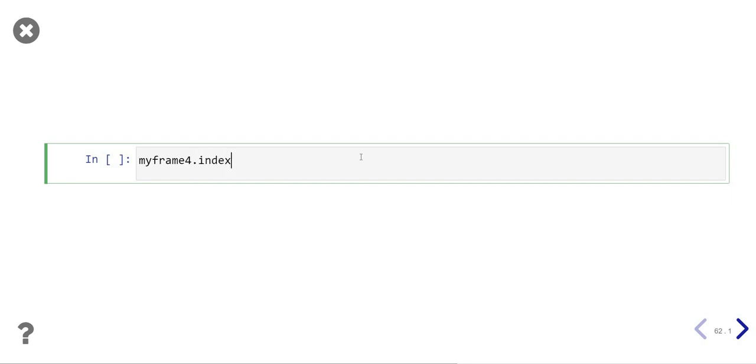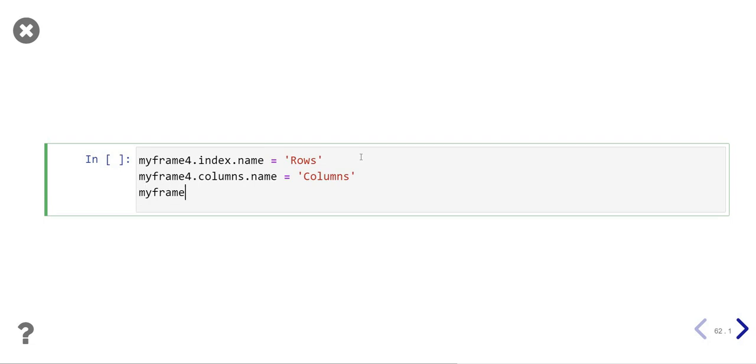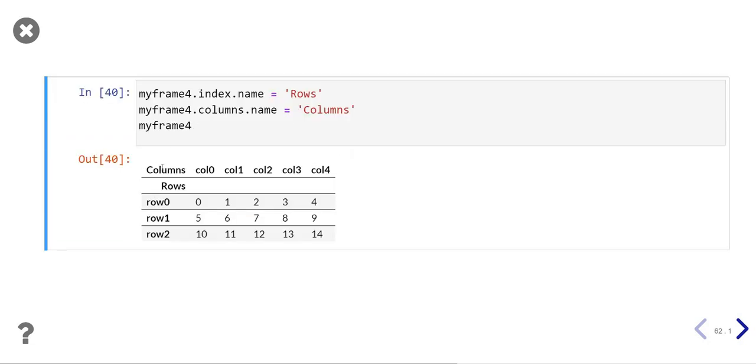Index is the rows, and we can assign a name. Let's say we just use rows, and for my frame 4 columns, we assign the name as columns. Now when you view my frame 4, you see that it assigns the name columns and this is rows. This is something you can do as well.